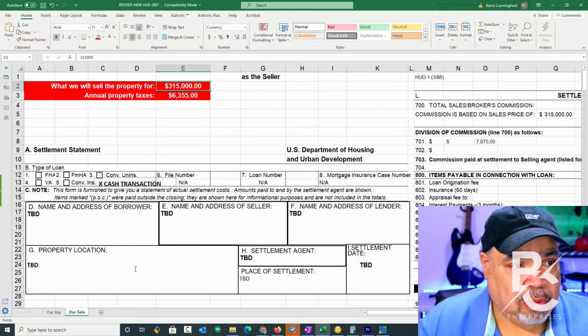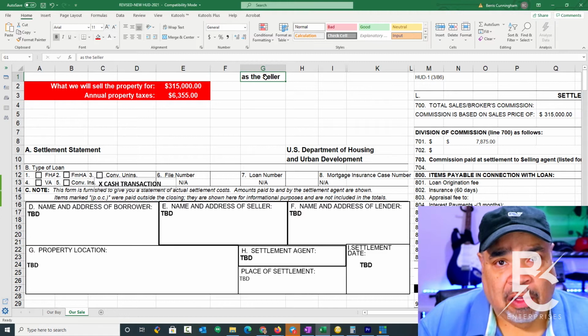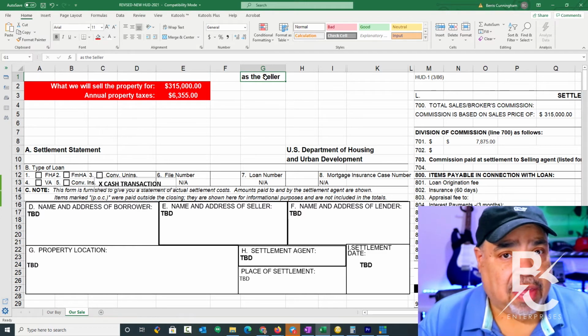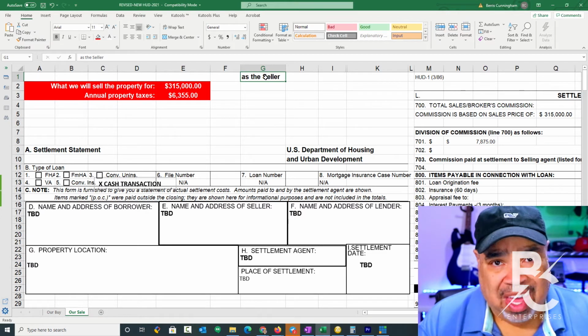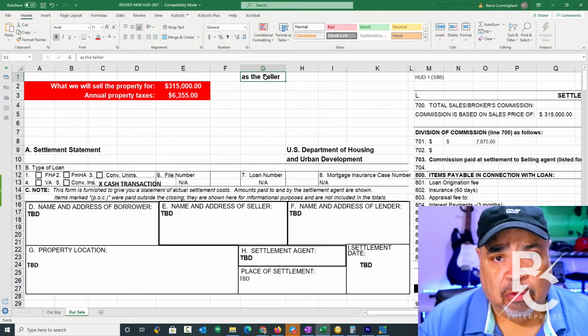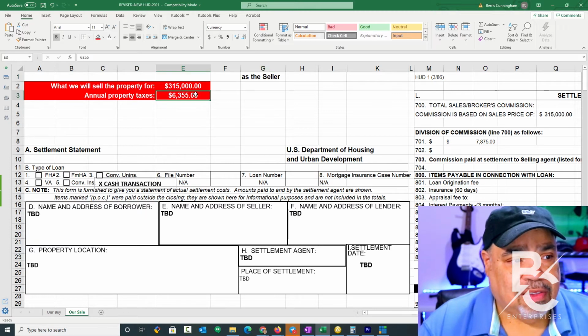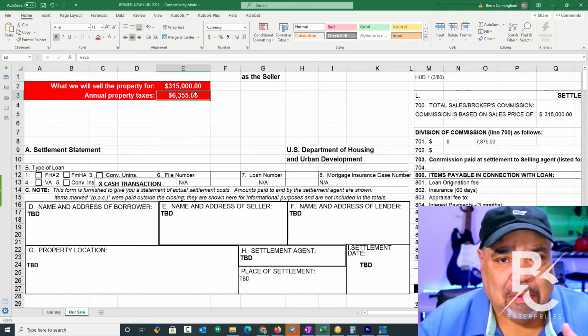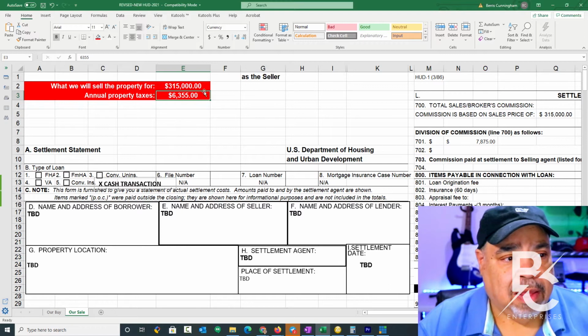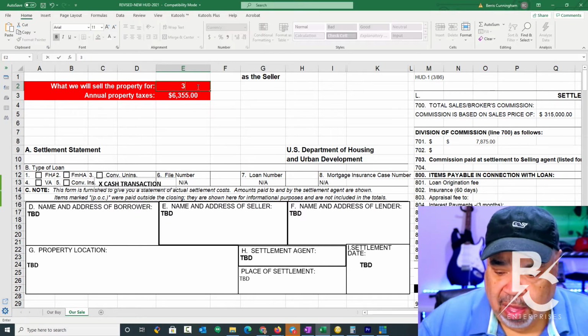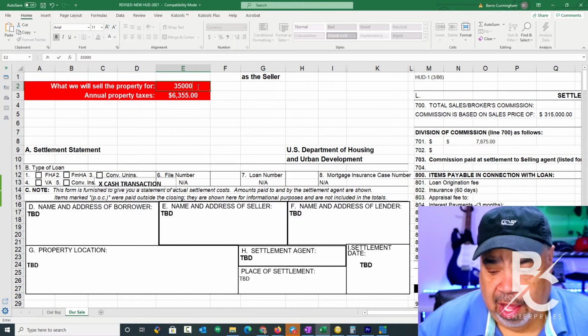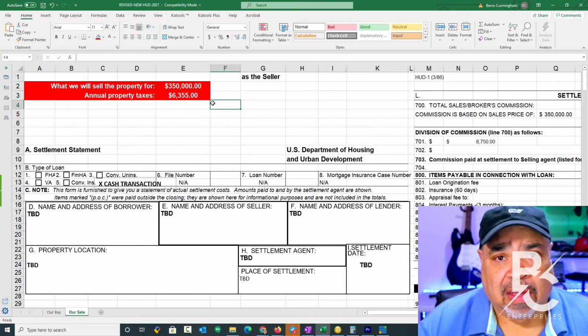Here's where the fun starts. So I go to my sale HUD. This is me as the seller. So if I know my ARV, after repaired value, is say $350,000, there's really only two numbers on both of these spreadsheets. On all 4 pages, there's really only 2 numbers I really have to change. So up here, taxes, I pretty much don't change that. I'm not going to quibble about a couple grand. But say my after repaired value is $350,000. And I've just put that in there.